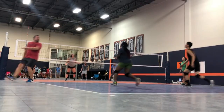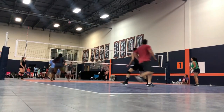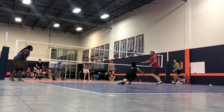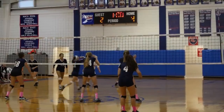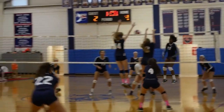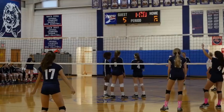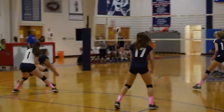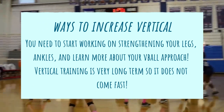It's not always a guarantee. We see all over the internet different products that are — air quotes — proven to increase your vertical, and that's simply not exactly true. The best thing you can do is increase your strength in your legs and learn more about your approach. That's the real way you can increase your vertical.